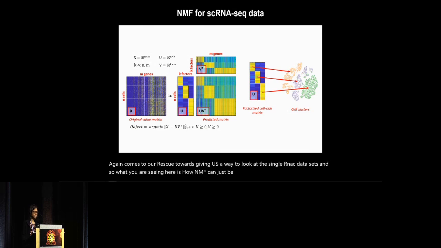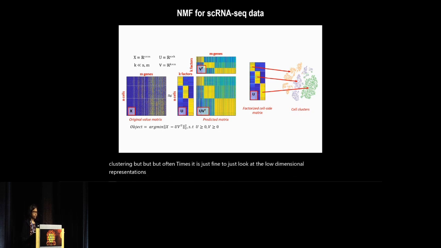And so what you're seeing here is how NMF can be applied. These are low dimensional representations, the U and the V. Now we have an asymmetric matrix, which is cells by genes. So one of them gives us a cell representation, one of them gives us a gene representation. And the cell representation, if you just look at it, you can actually do a pretty decent job of getting out a first version of clusters, but sometimes it can help to do some additional clustering, but oftentimes it's just fine to just look at the low dimensional representations.